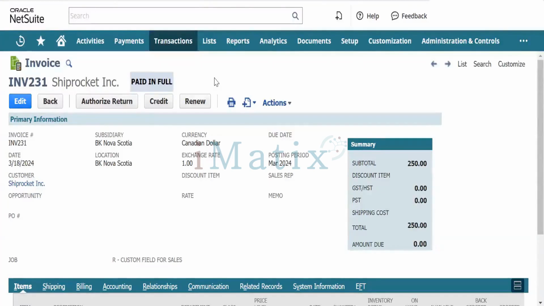If there is no sales order and we have received the advance, we do this. If there is no advance, we will simply create an invoice and then accept the payment.